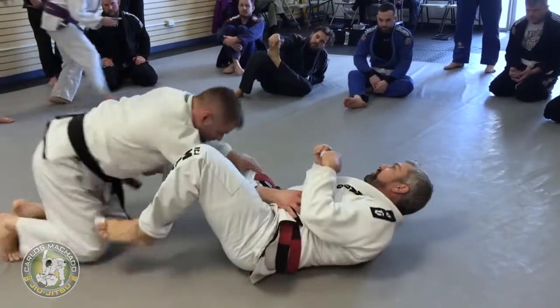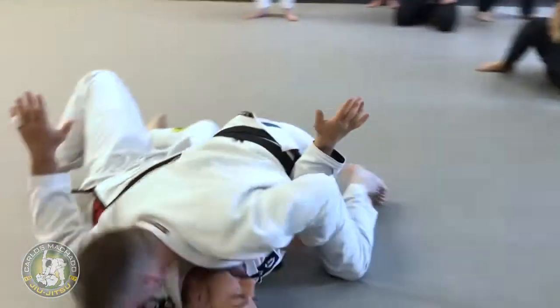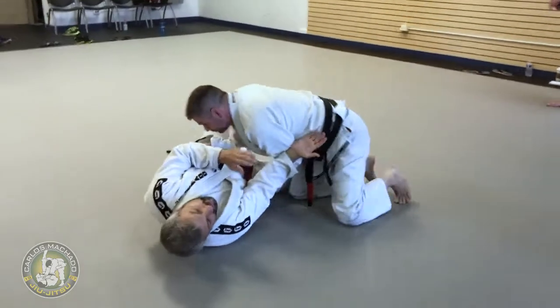Whatever pass. So if I put my hand, look, he's going through. My arms are spread out. He got the V. I'm done. Okay? So here, go ahead. Look, right here. Put your weight.